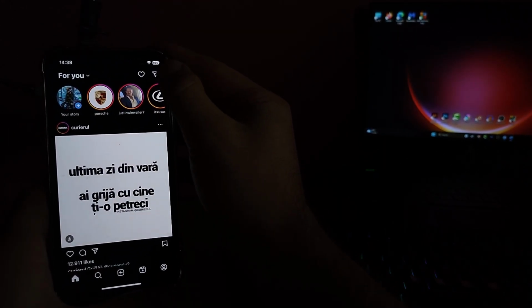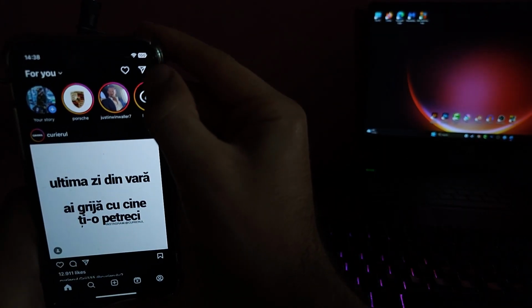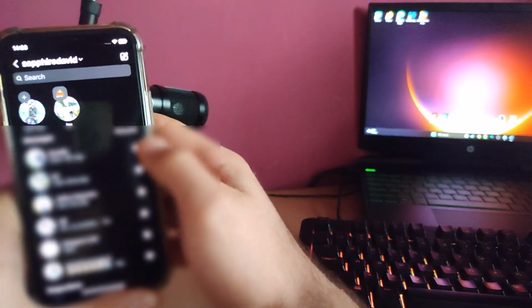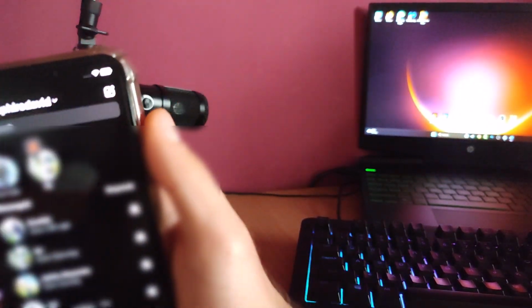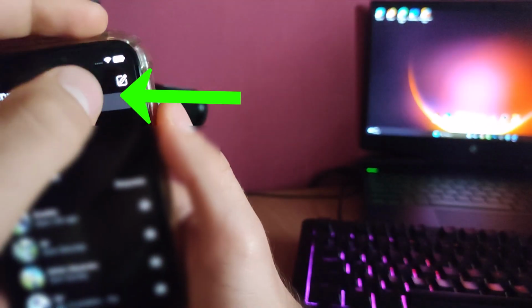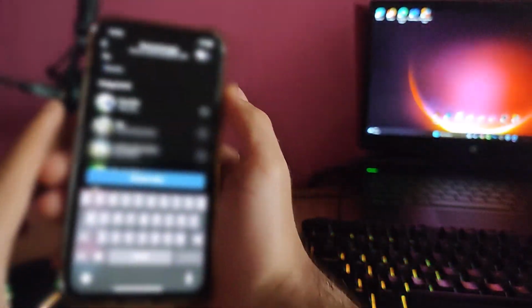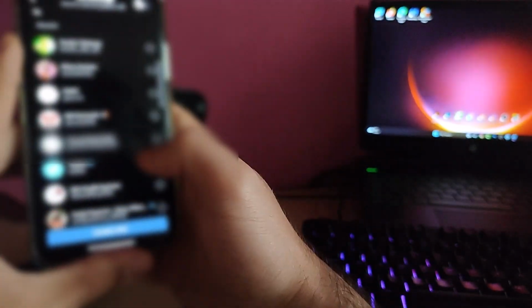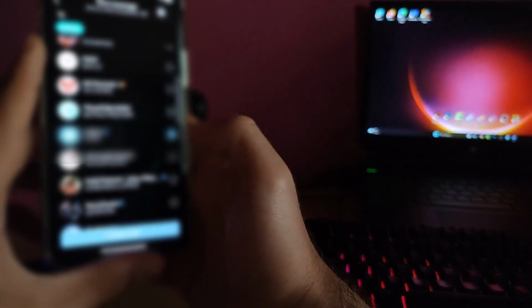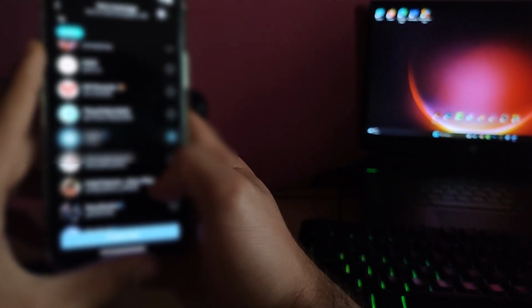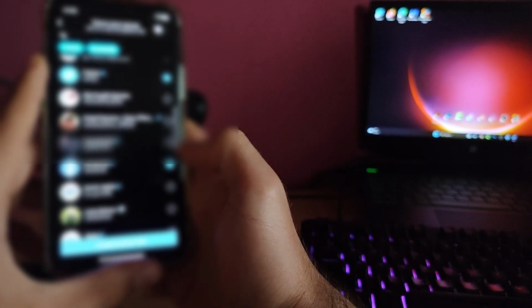Let's open the messages. From the top right corner is this button. And now you should see another button, like a pen, on the top right corner. It is this one. I will press on that, and now I just have to mark the accounts that I want to create the group with, as an example Twitter and Facebook.